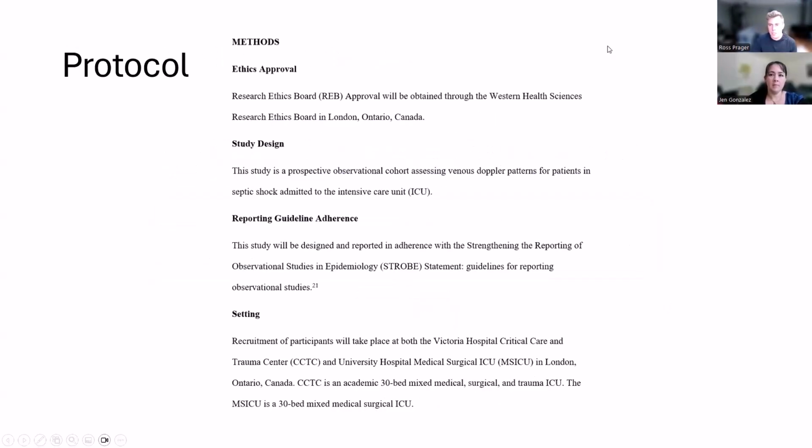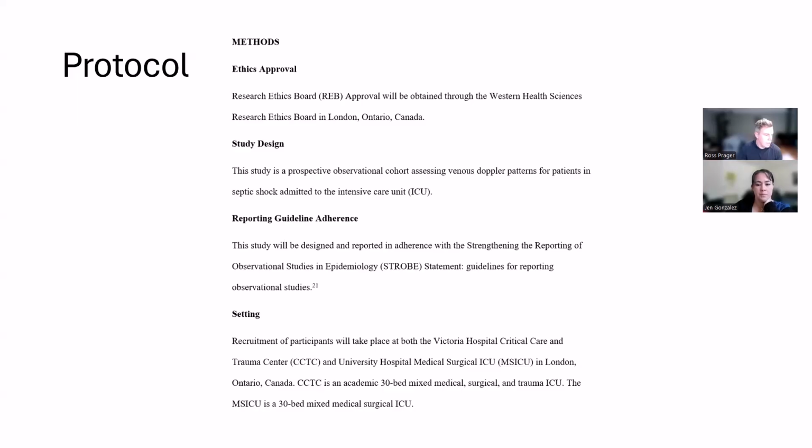And so I'll pause here for a second. I'll share the protocol and we'll go through the protocol one more time with this new lens. But I'm curious, any questions, comments? Yeah.